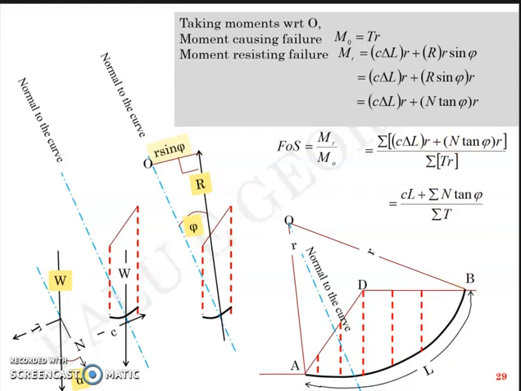So quite similar to what we have discussed in the phi 0 analysis, we don't stop the analysis here. What we have now is just the factor of safety of the slope ADB. Now we're not quite sure if that is the weakest plane. What we do is consider another slope ADB dash or ADBB dash, etc., with a different geometry. Find the factor of safety. Likewise, you continue the analysis. The slope geometry which gives you the least factor of safety will be the most failure-prone plane.